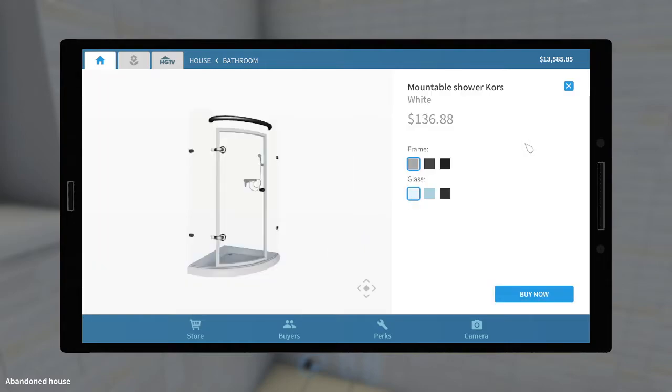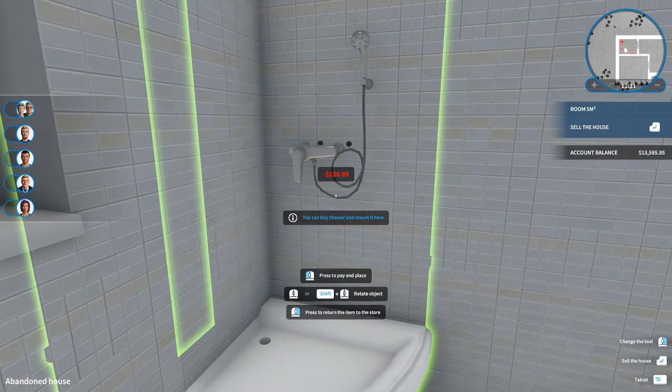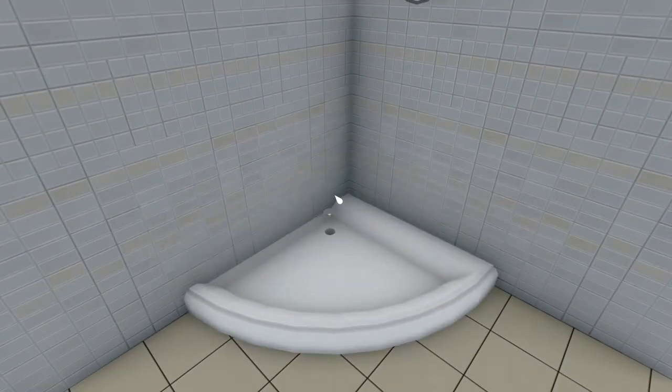Let's go with the Cause. I actually really like these curved showers, so I'm glad they added them to the game. It does go over the windowsill. I'm going to decide that that doesn't bother me very much. It certainly doesn't bother the buyers, so that's all that matters. Why is that sitting inside the wall?